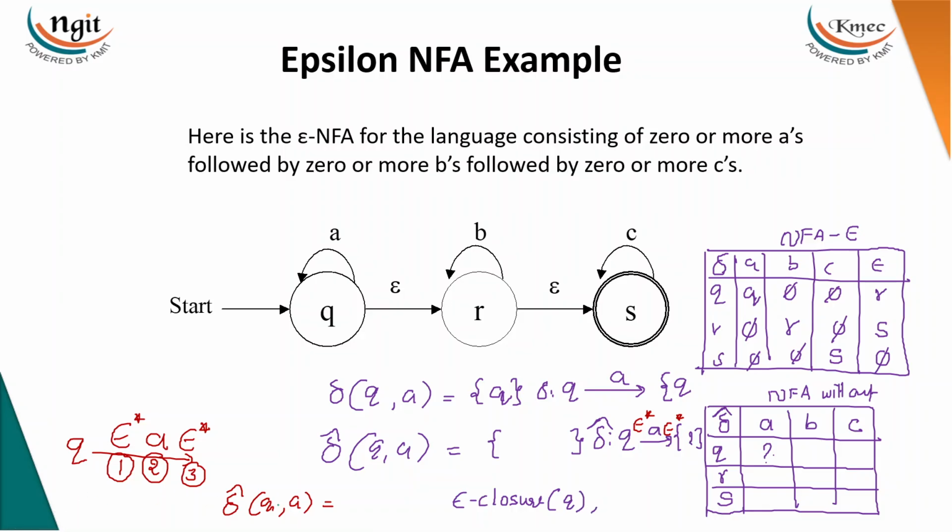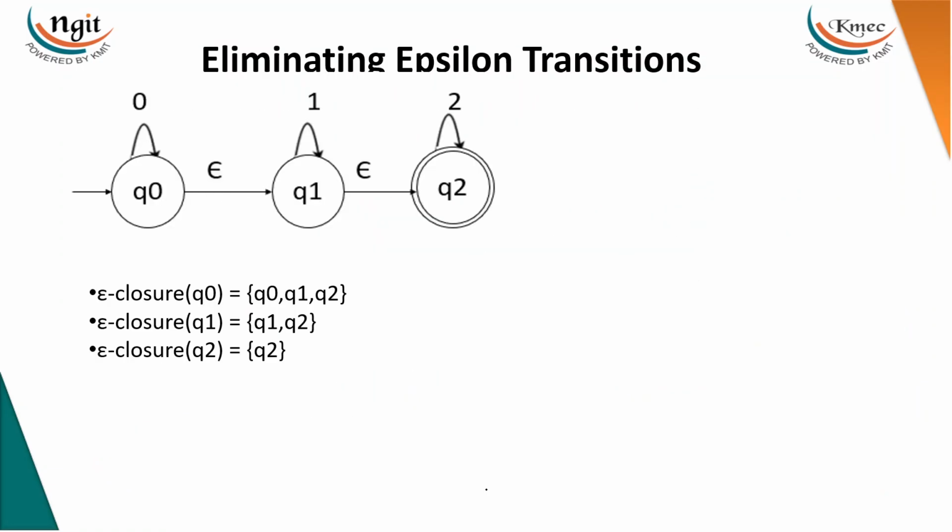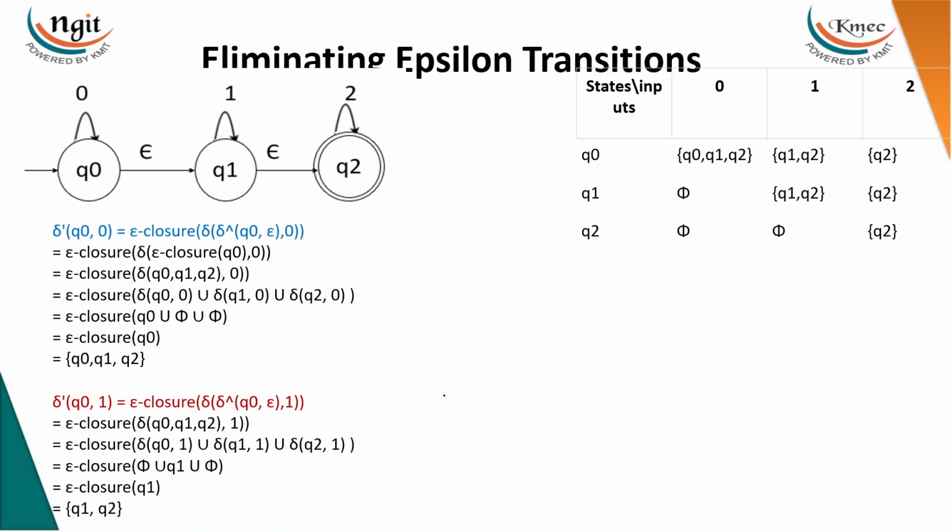Second step: you have to read the A on the resulting states, whatever you got from the epsilon closure. And again, third, you have to apply the epsilon closure on the resulting states. This is a formula. If it is Q naught A, you write Q naught A. If it is QB, write QB. RA, same thing. SB, write SB. This is a formula. I could have given this directly, like how they have given on the right, but I explained how we got it.